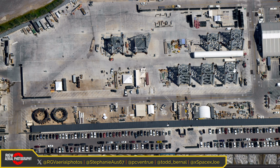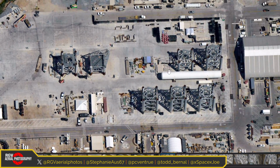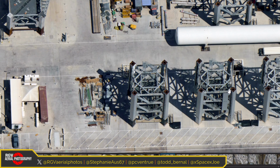Okay, onto the tower sections. They're still staging bits and pieces around. They don't seem to be in a hurry just right now to fit out all these sections. There's a lot of plumbing already installed, a lot of staircases and a lot of stuff already installed. There's talk this time around perhaps a lot of the equipment that was on tower section 1 may go into the base this time rather than up on the tower itself. So we may not see a lot of stuff on this section.